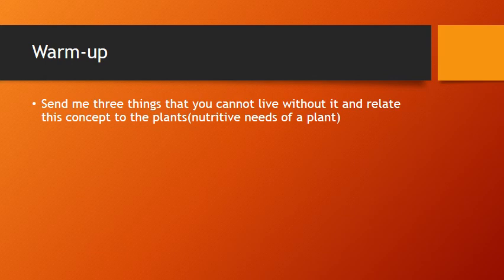We are going to start our lesson with a small warm-up. In this warm-up, I want you to send me via WhatsApp three things that you cannot live without and relate this concept to the nutritive needs of a plant. I'm going to start by telling you three things that I cannot live without. I cannot live without my family, my friends, and my dog. What about you?